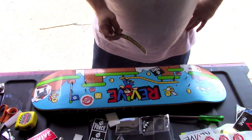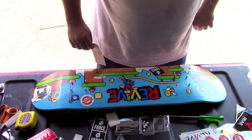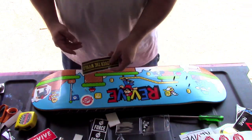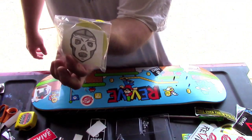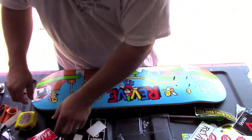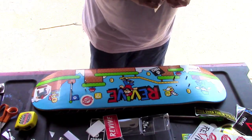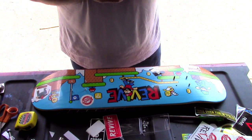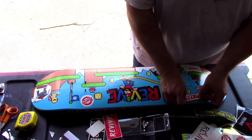They don't really have any stickers that you can put on the side and cut them off like I've seen, because you basically mess up the whole message if you do that. And I'll put this sticker on there whenever I start skateboarding with that. Here's another Revive. I like that one. Let's put that one on since it looks more like an 8-bit thing. One of my bolts fell out already. Let's put that, there'll be fine.